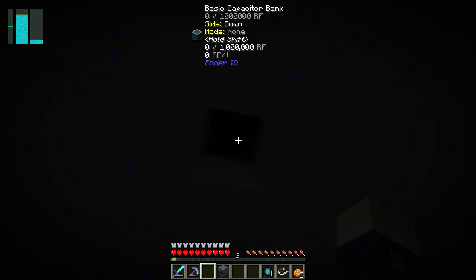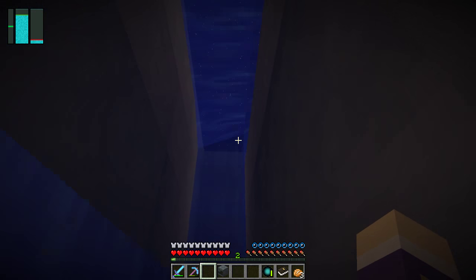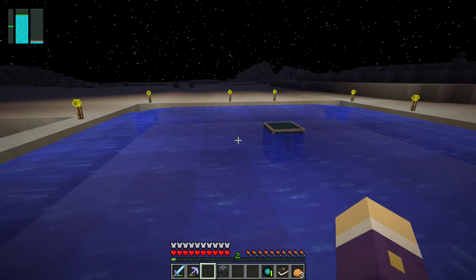A 9x9 room with power coming in from the top, water encasing it completely. If I go up this water stream, you can see the water's encasing it completely. Or you could just take my word for it and hear the dripping water and all that. We've got this section here.